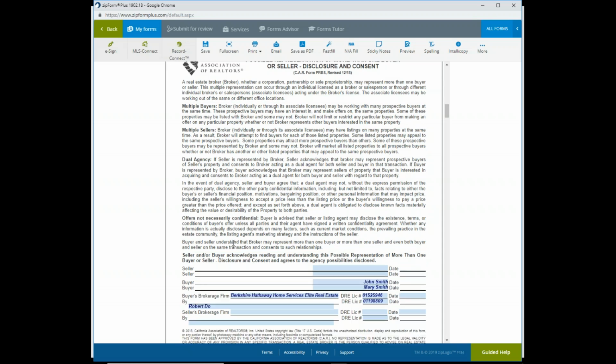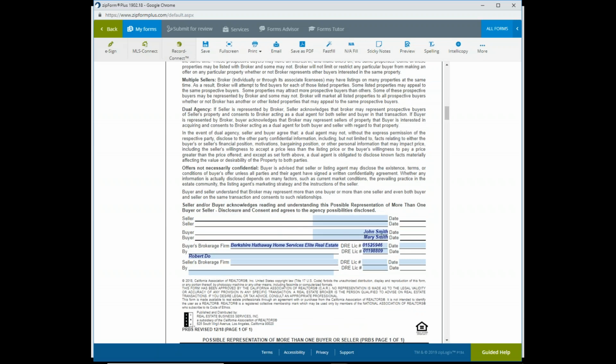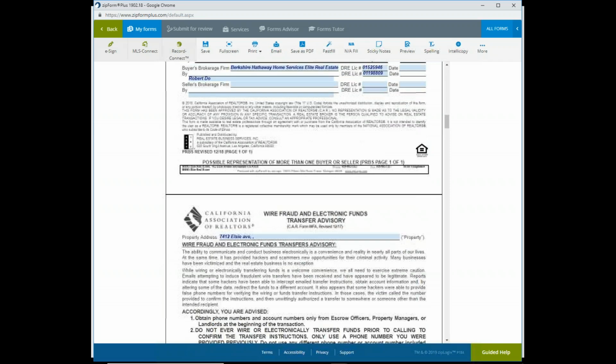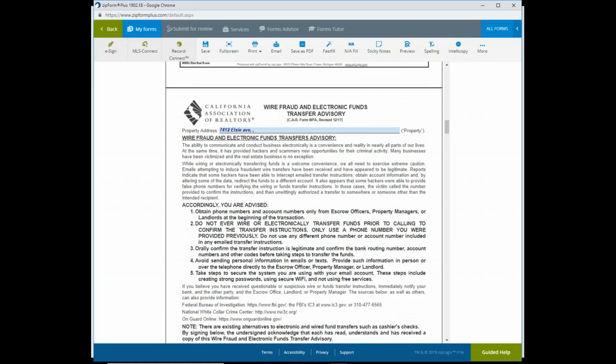All right. So on the bottom, again, it's already filled in with John Smith and Mary Smith, our company and our license number, your name. So your name obviously isn't Robert Doe. So in yours, put your name and your license number. Don't just copy this and put my name and my license number, because this is your contract, okay? Make sense? All right. Next one.